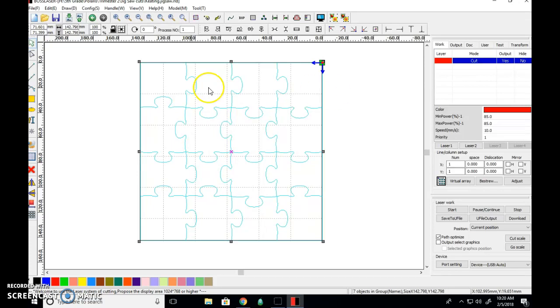Now, the important piece that we need to remember, though, is that it was saved at the very beginning with your name up here. So go ahead right now. It's a great time to click this little disk button right here. Save it. Okay, make sure that's an updated save. And then once your puzzle looks like this, call me over. And we'll have a quick conversation. We're going to make sure that you are ready to go to the laser. And then at that point, you're about where you need to be.